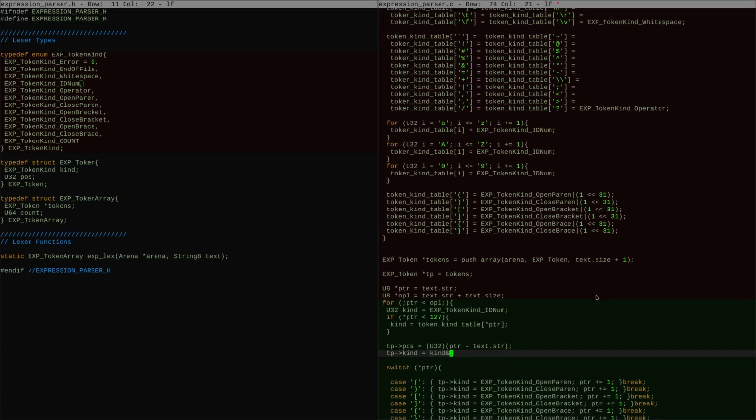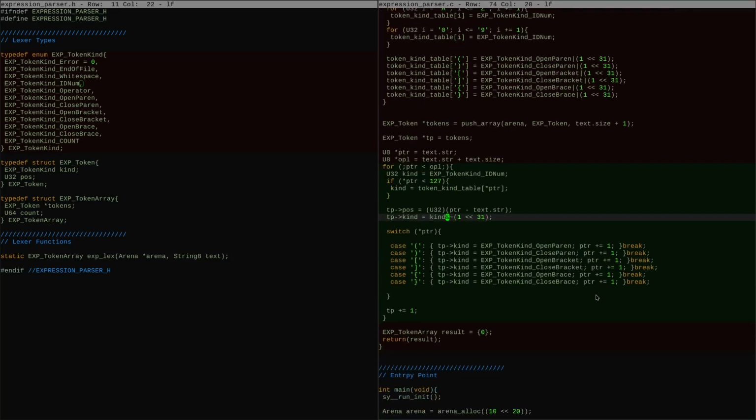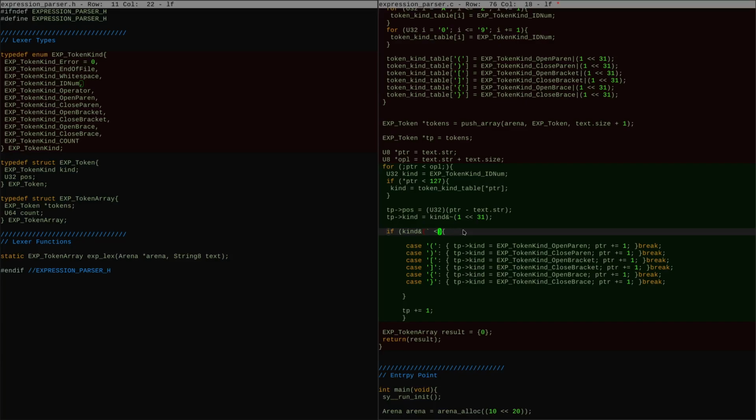Here it's 1. I think I would just do this. I think that's what I would like still. All right, make a match. So that gives you the kind, and then what you do is you go if kind and 1 bit shift 31.